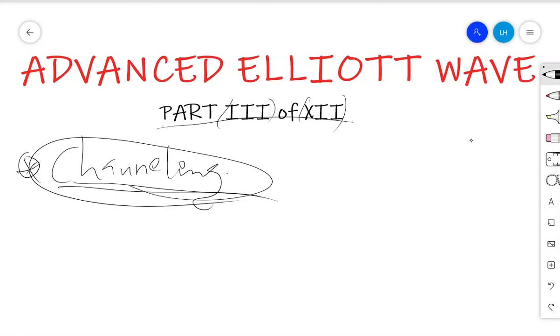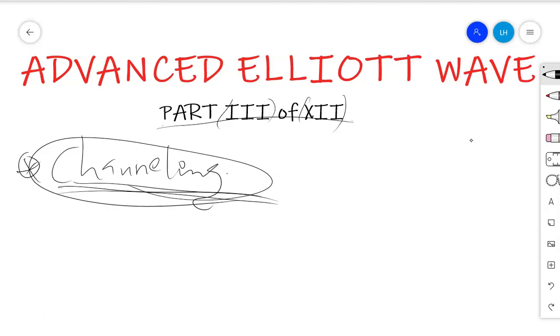That one was very short, not too long, and very simple, clear to everybody, because it is straight from the price action. Those who carry out technical analysis apply channeling, and they call it trend lines. That's why I said that this will be the easiest part in advanced Elliott wave.